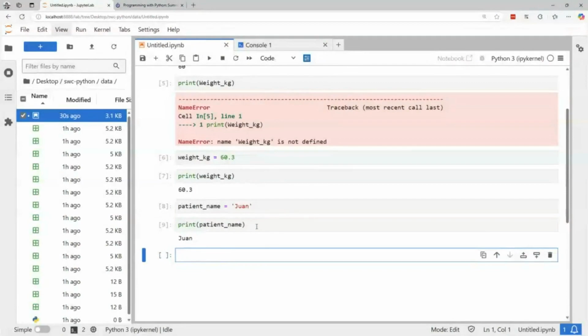Before, we started using an arithmetic operation, but we can also use variables in one.